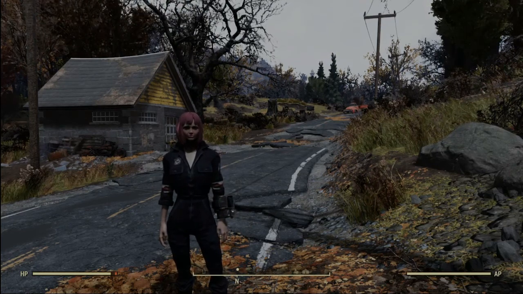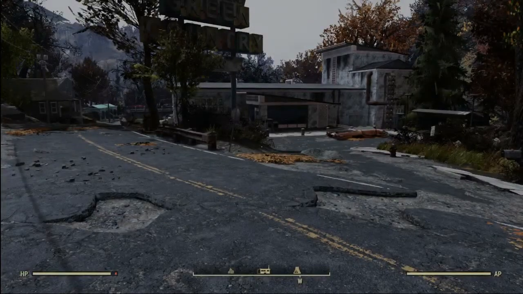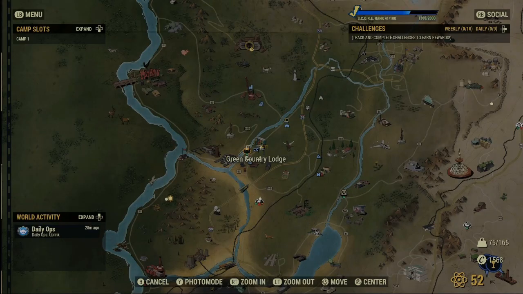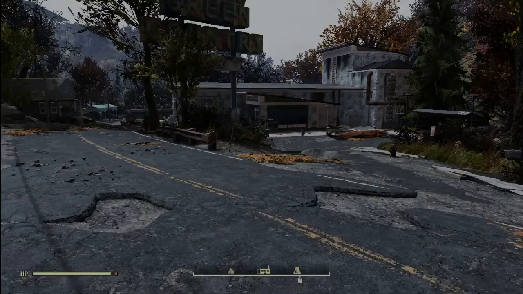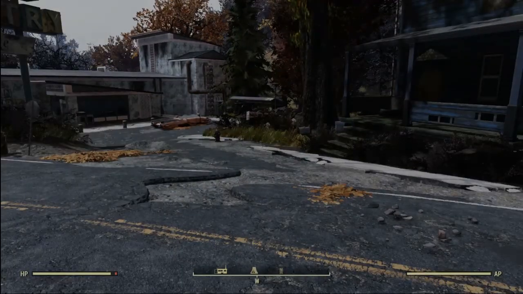So what you're going to want to do, you're going to want to come to Flatwoods here. If you don't know where that is, it is one of the first towns that you should go into, because right here is Vault 76. You just follow this path here and down to here, and you're here. Alright, so I'll show you what to do here.